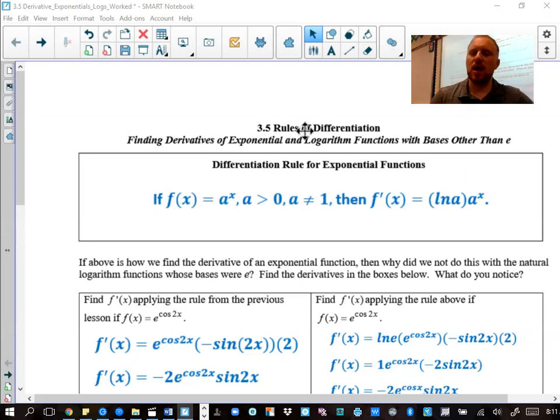And so what it says is whenever we have an exponential function with the base of a, where a is greater than 0 and a is not equal to 1, because that would just be like the function 1, then f prime of x is equal to the natural log of a times a to the power of x, okay? So what this is basically saying is our base is, in this case, a. And so we're taking the natural log of the base a times what our original exponential function was, okay? And then we apply any chain rules to that, okay?